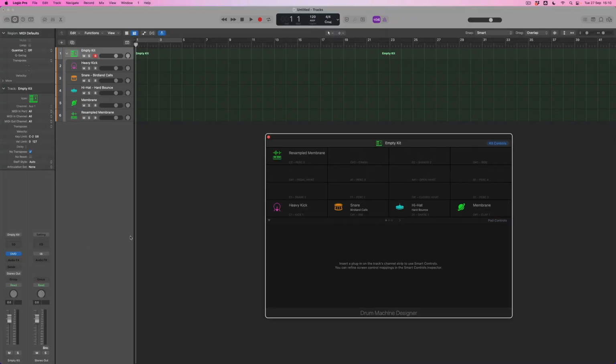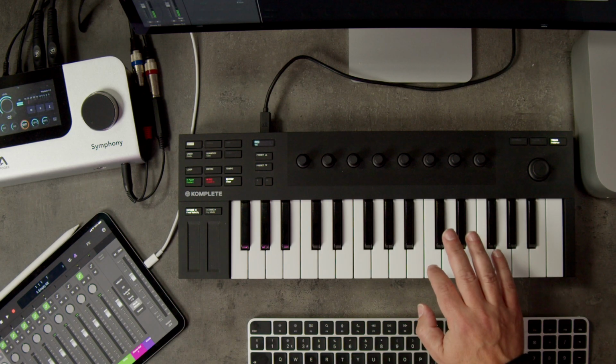What we did was to take an electronic drum sound, we set up a bit crusher on it, and we resampled it directly so that a new pad was created with that resampled sound. And if I open Drum Machine Designer, I have a chance to see exactly that. So here are the sounds that we added. I used this sound called Membrane, which is here, and we resampled it so that effectively it became a sample in its own right. And here is the resampled version of it here.